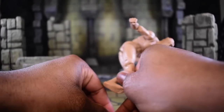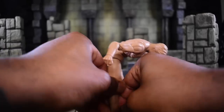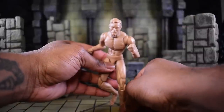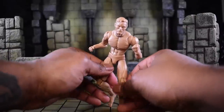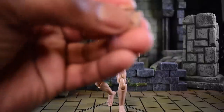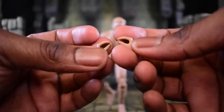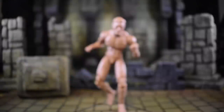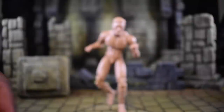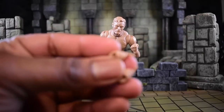Popping his foot back in, we'll talk about the hands. I want to save the hands for last because posing is one of the most important things for me - this is the joy of opening things on camera, you get to learn along with everyone. One set of hands you'll get is pinching hands, which is pretty cool - you could hold small items, cards, even tiny 1/12 scale chopsticks like Figma has done. You'll also get open action hands for grabbing, clawing, and attaching to things. Next up are trigger hands, which can hold Mezco, Valaverse, and Hasbro weapons.